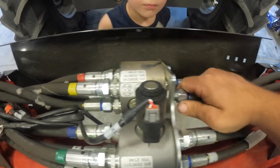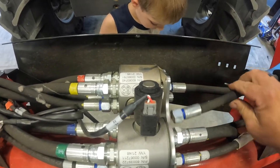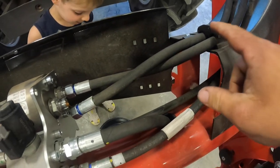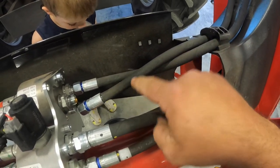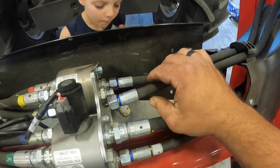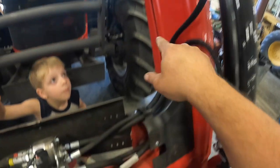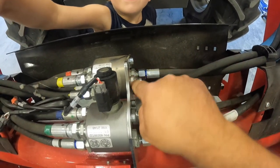So you take these two off right here. And I just noticed that they're crossed right here, so I gotta make sure they go back the same way. They're both blue. This one goes to the top of the cylinder and it hooks to the here.